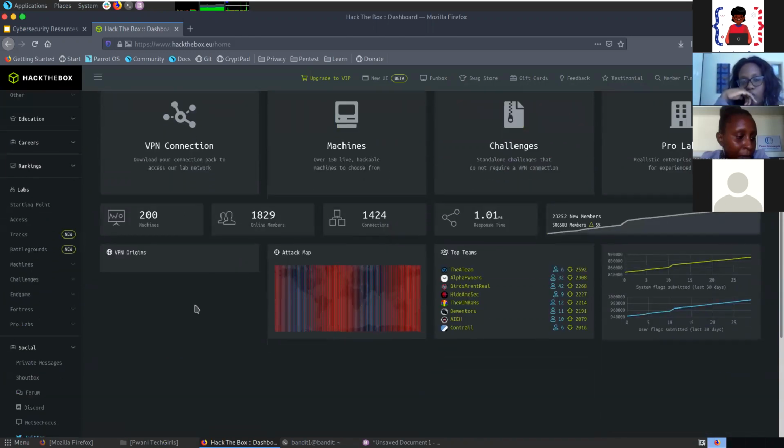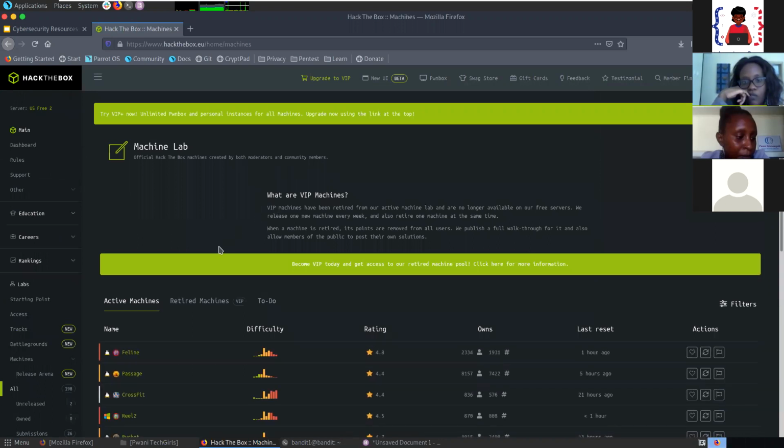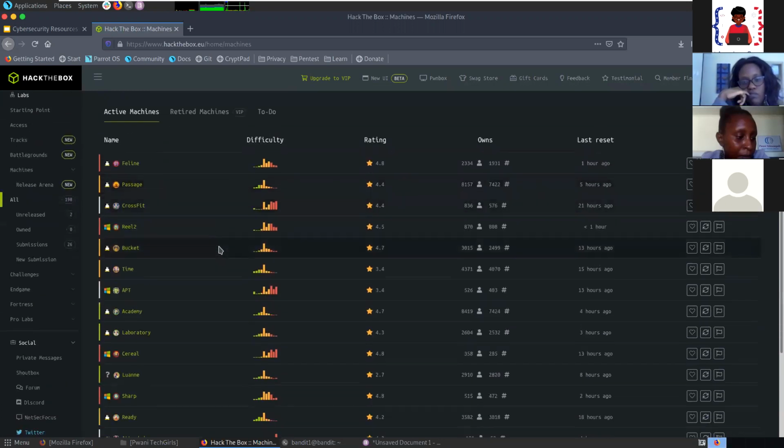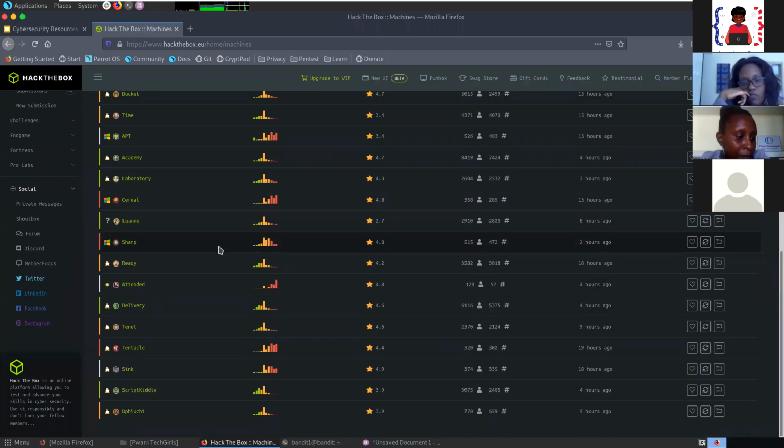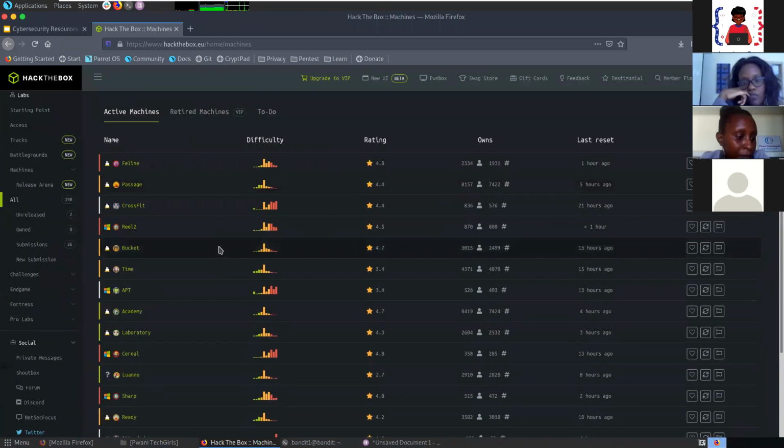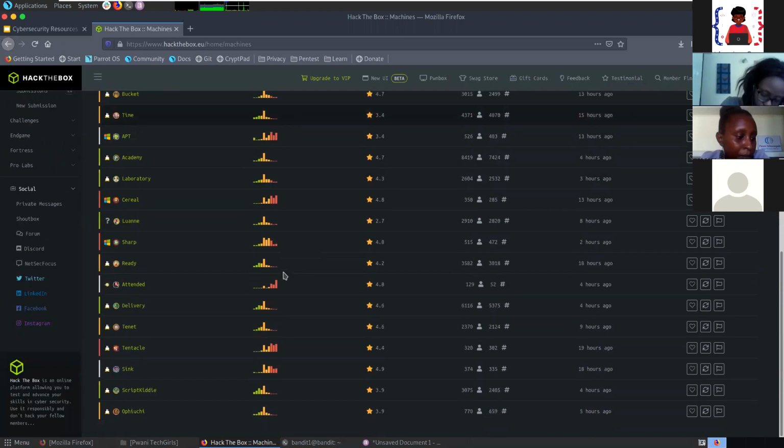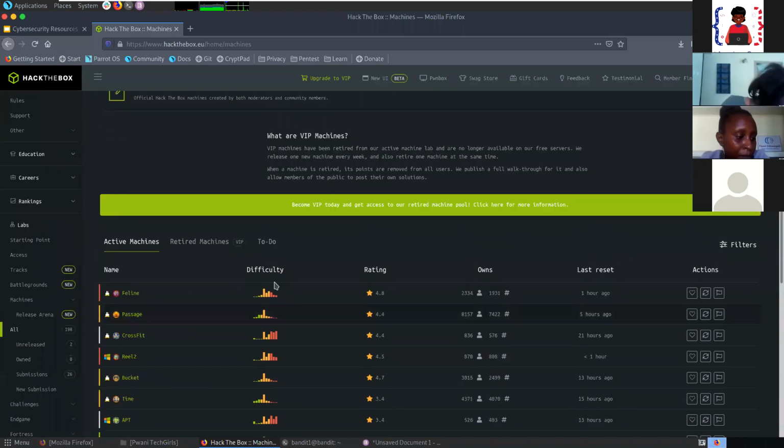So let's see some of the machines. All these machines, as you can see here, are for you to play around with. This is the name of the machine and the difficulty level. The more rare the rating, the more difficult it is, based on how people rate them once they capture the flag.